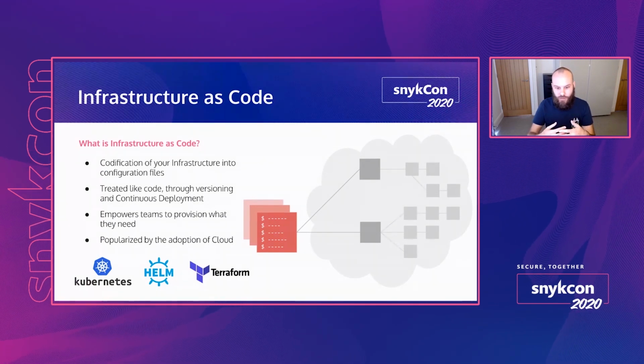And we can do that through versioning. And this is really powerful as well because it allows us to introduce things around automation and repeatability. And for teams, this really empowers you to use the tools that you would like to do your job. And with the adoption and popularization of the cloud, this has really allowed you to work even faster and using the tools that you want. And that's because the cloud really allows you to do this in a self-service, API-driven way. And then leveraging tools such as Terraform and Kubernetes, you can combine the two to develop this experience.